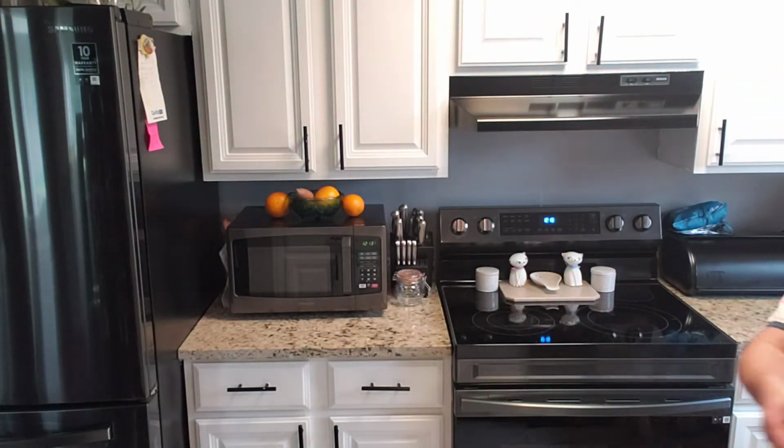Get a piece of the beef here. Has a pretty good flavor. Try a piece of the broccoli. That's good. Now, let's get some of this rice with the gravy on it. It's good. Put a little bit more soy sauce on it. All right. Well, everybody, I think this recipe turned out really well. And it's pretty easy to make.